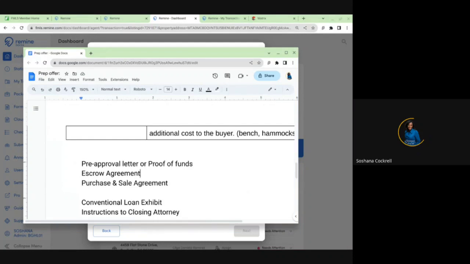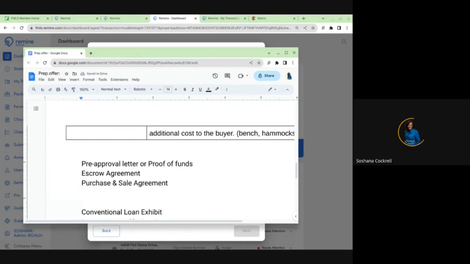And then the escrow agreement is the document where the closing attorney signs off saying that that office is willing to hold the earnest money, and is responsible for that earnest money. So here's the escrow agreement, and then down here there's going to be an exhibit.